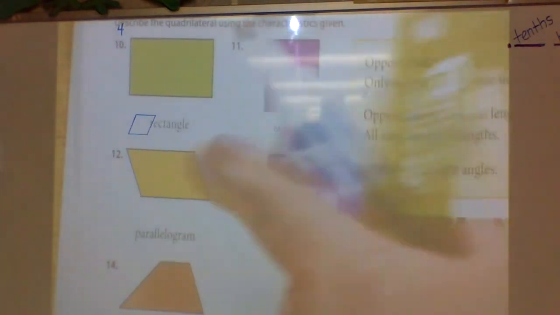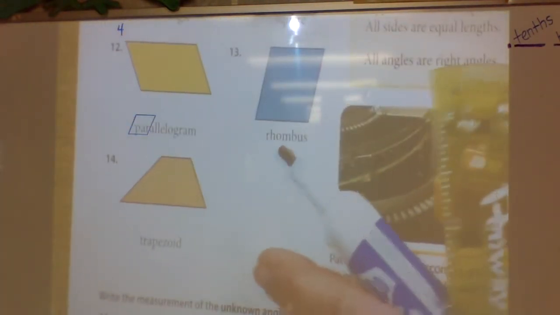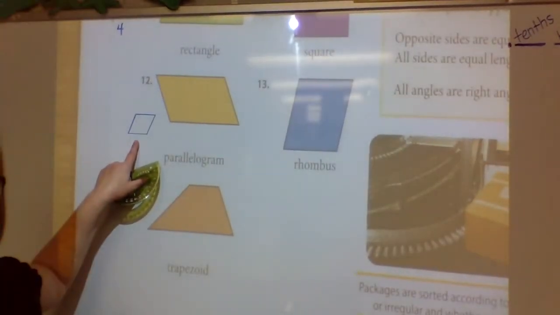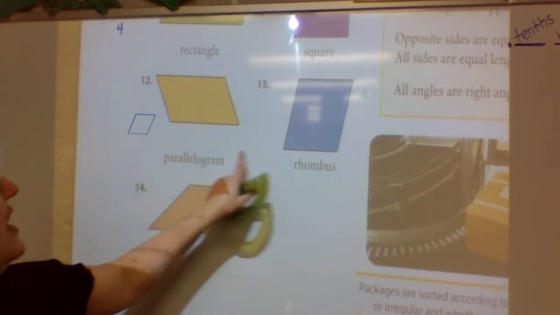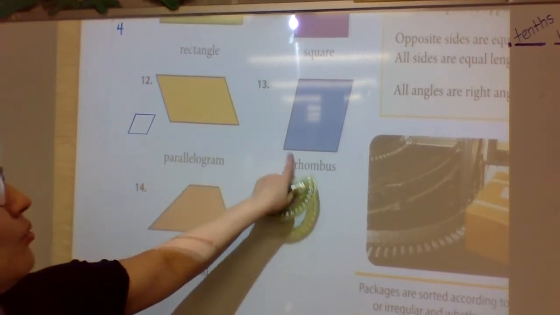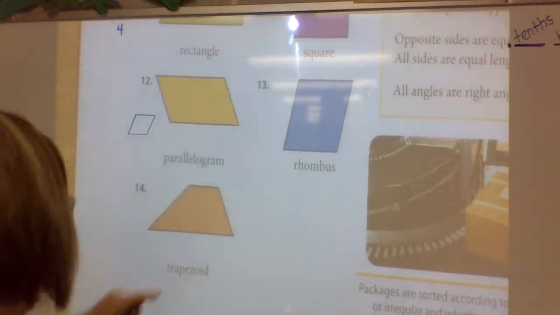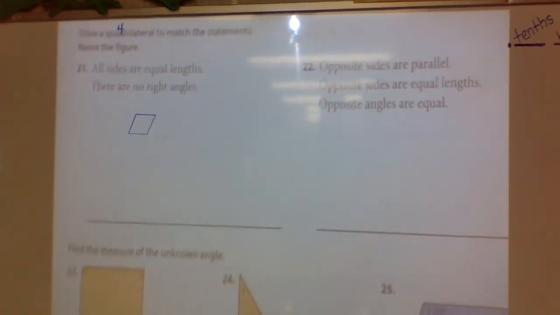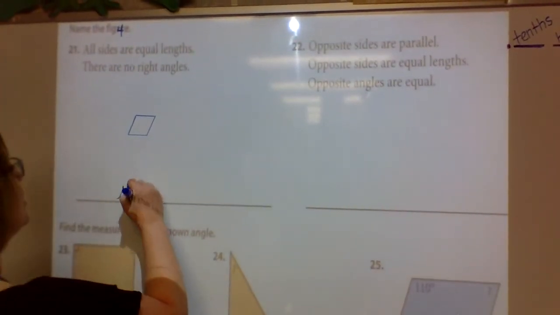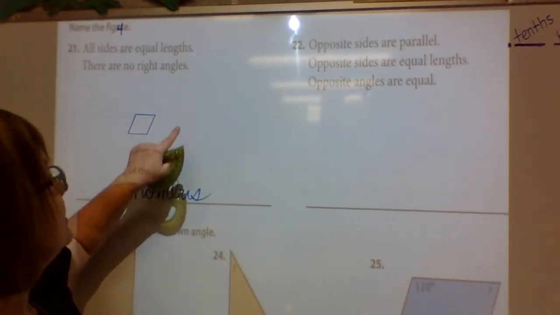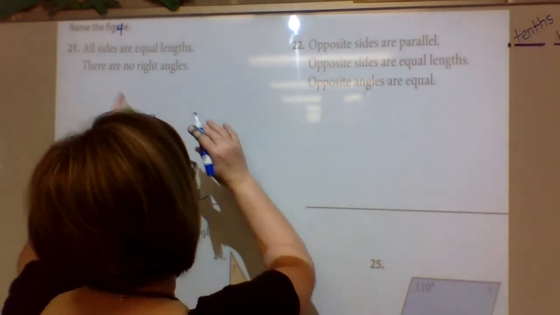Okay, so which one of these, rectangle, square, parallelogram, rhombus, or trapezoid, makes my shape? Which one looks like that? Rhombus. A parallelogram is like the parallel sides, only a rectangle, and a rhombus is like a square. These two are similar. Okay, so back to what we did there. We made that one, and it is a rhombus. You should be making a rhombus also, so go ahead and write that, because all the sides are the same. That's what makes a rhombus without any right angles.